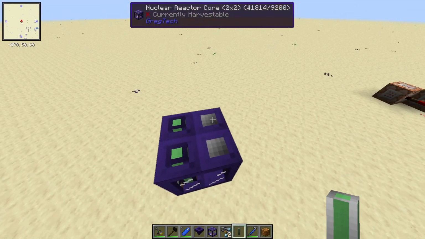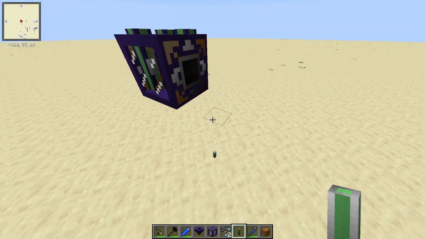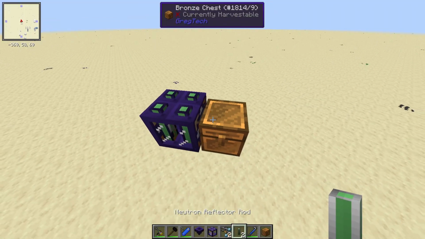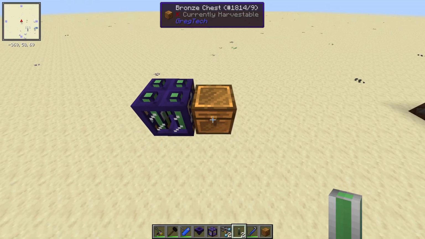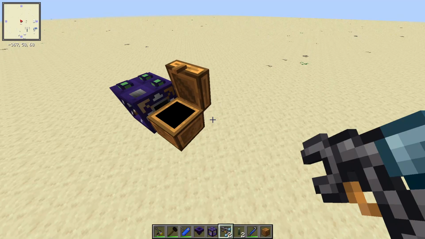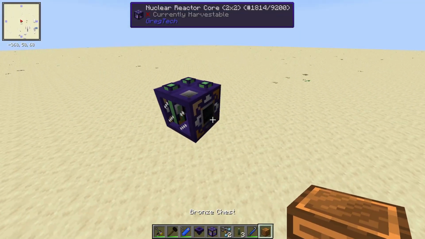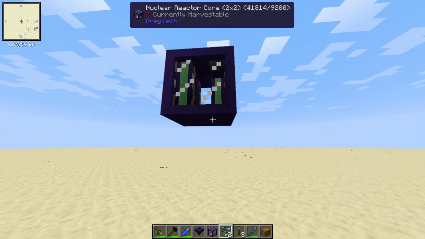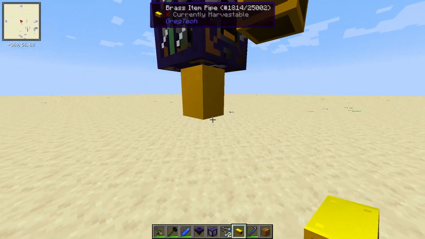So we should see, if we fill this up with rods, that bottom right slot gets ejected, and indeed it did. And if we put a chest there, instead of getting thrown on the ground, that rod will instead get ejected into the chest. It'll just take a moment because this one doesn't extract that quickly, but you'll see that the rod is now in the chest. Now, if you do this on the side of the reactor, you have to immediately put an inventory next to that robot arm. If you were to put this on the bottom instead, you could use item pipes, because item pipes only connect to the bottom of the reactor.